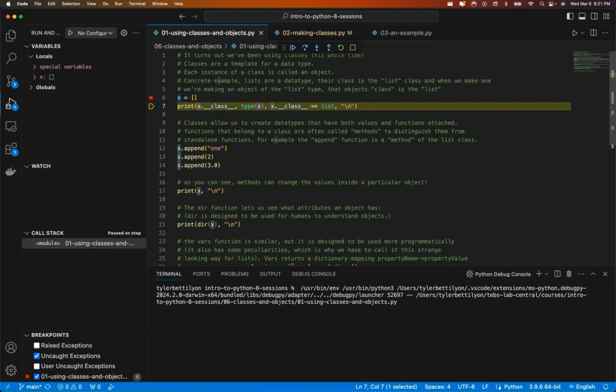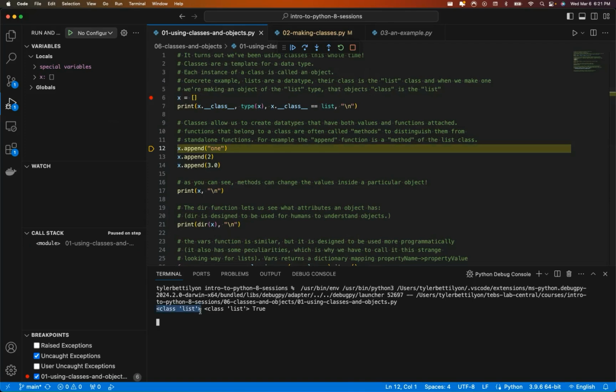So a class is like a template for a type of data, and an object is an instance of that type of data. The class of x, as you'll see when I print this, is going to be the list type, which is also what prints out when we ask Python using the built-in type function, hey, what's the type of x? And then finally, you'll see when I ask the question, hey, is the type of x equal to the class? This is going to be true. Okay. So you step over.